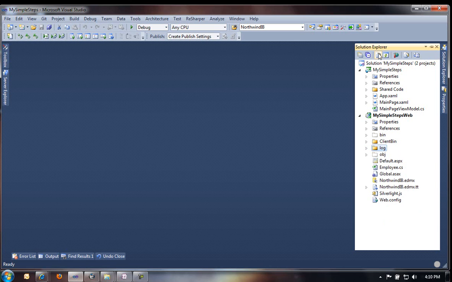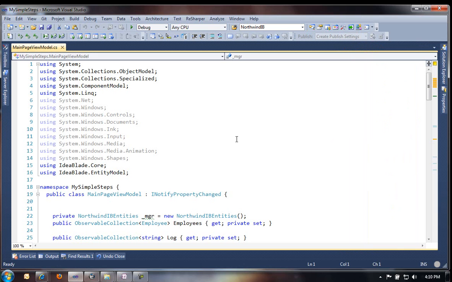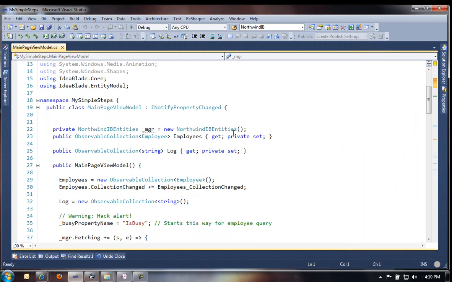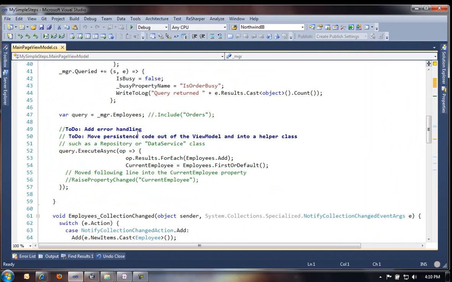Let's close that up and close the show all files and think about what we could have done in our application. Now you may recall, probably not, that way back in part 1 I warned that there was a problem, and that when we were first doing our query, I said we really should do some error handling. And I'm kind of regretting that I didn't even show it then. But it seemed like we should get on with business. But now I have to show it to you.